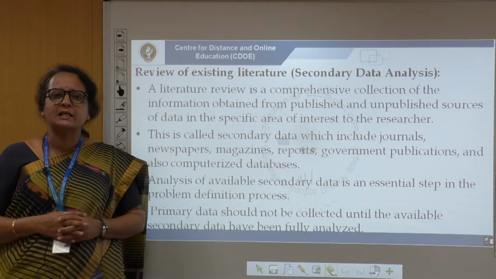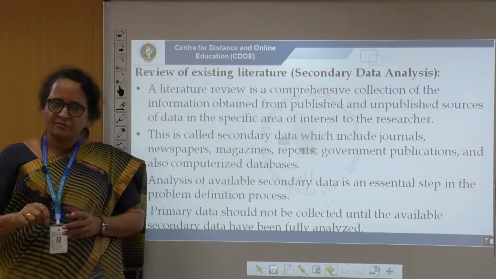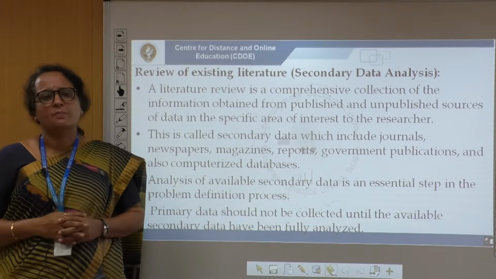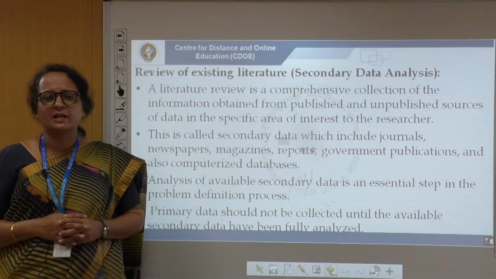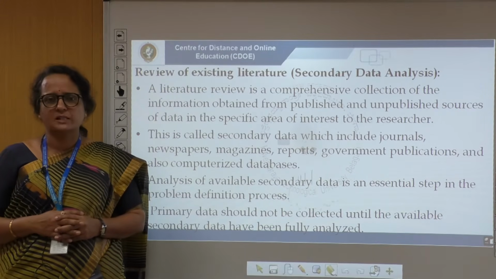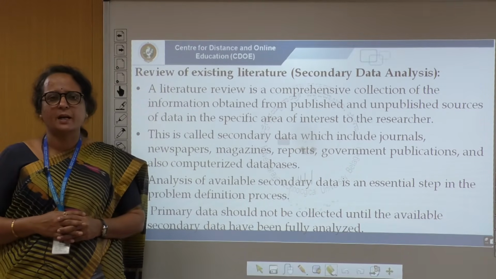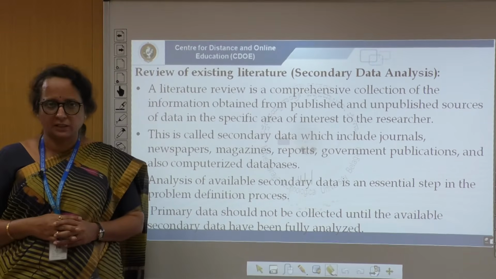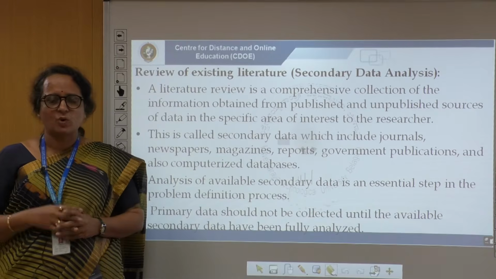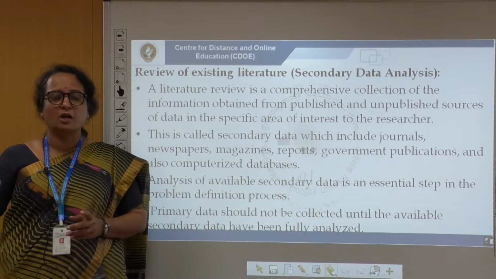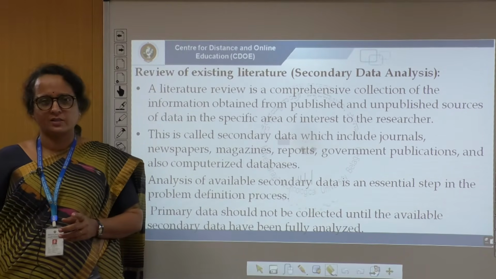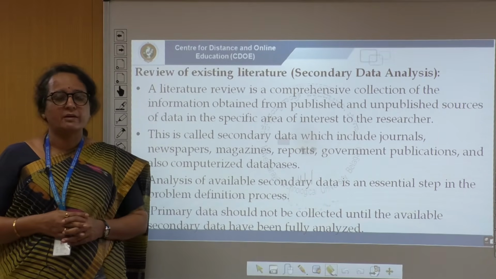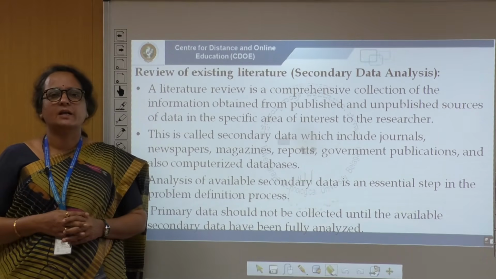If the available secondary data is sufficient to understand the nature of the problem, then they will not go for primary data collection, because primary data collection is a costlier affair. It is expensive compared to the secondary data. Primary data is nothing but collecting first-hand information from the marketplace. So it is expensive: hiring interviewers, collecting the data, lodging charges, boarding charges, etc. So taking prior appointment of the participants in case of primary data. So this is all very expensive.